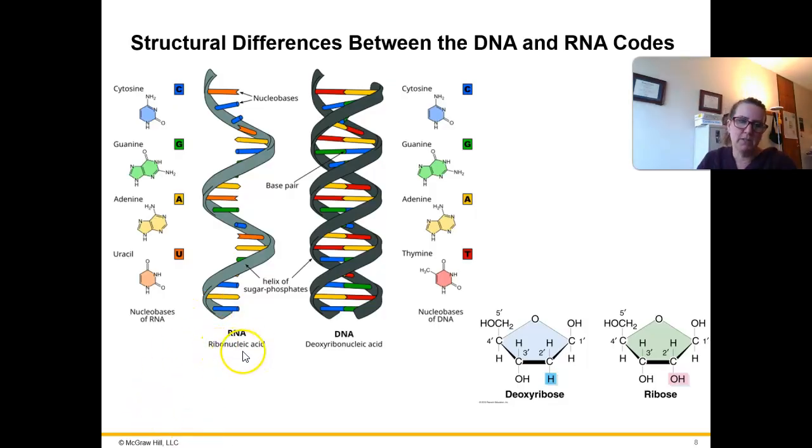The other thing that we see, ribonucleic acid has as its sugar ribose. So remember, we said it has the oxygen-hydrogen groups here. And then we see that the nucleic bases, or the bases making up the RNA, include C, G, A, and instead of a T, we have a U. We call that uracil. So anytime you encounter letters like C, G, A, U, you know you're dealing with RNA. So this is another difference between the DNA structure and the RNA structure.